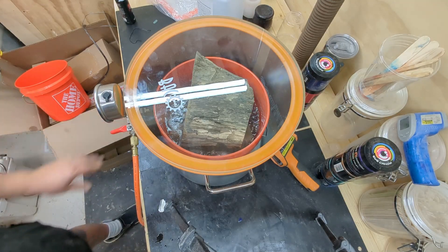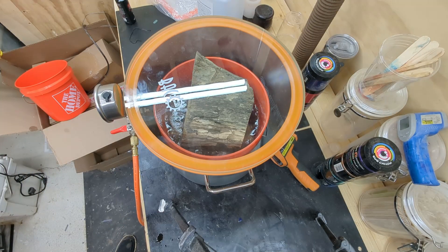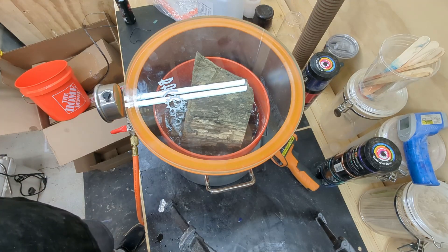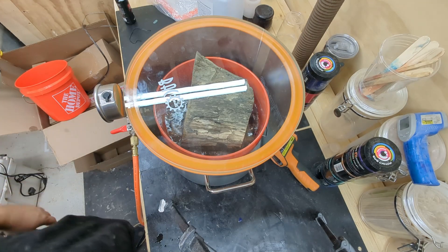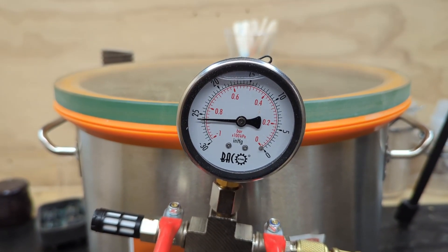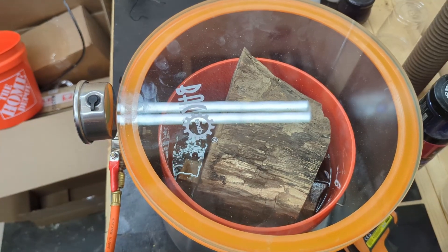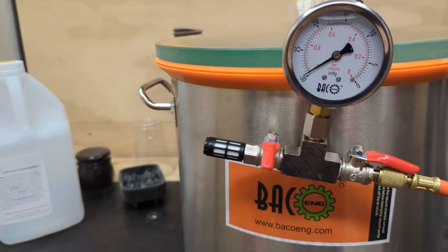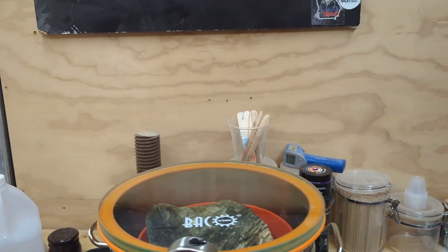When you start doing this, it's going to pull about negative 25 mercury. But when the bubbles start to slow down a little bit, I don't like to run my pot the entire time. So what I'll do is get it down until it's in the 29 to 30 range, and then close off both sides so it'll hold that overnight. You can see right now the bubbles are really, really slow — they're not going very fast and it's sucked a lot of material out. We're at negative 29 right now, so I'm going to close off the valves and let that sit overnight.